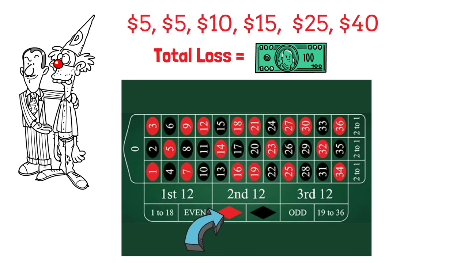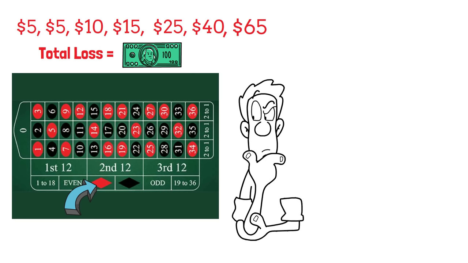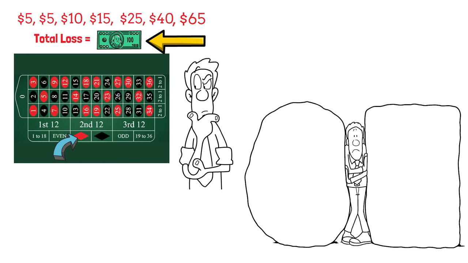So I've already explained that losing six bets in a row means that we've lost $100. Now following this sequence, it dictates that our next bet is $65. Well hang on, that doesn't sound like a good plan. Even if we were to win this next bet of $65, that's not even going to cover our previous $100 losses.